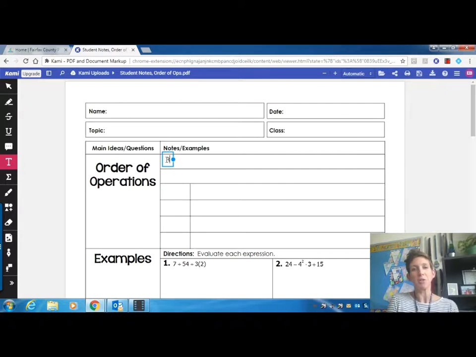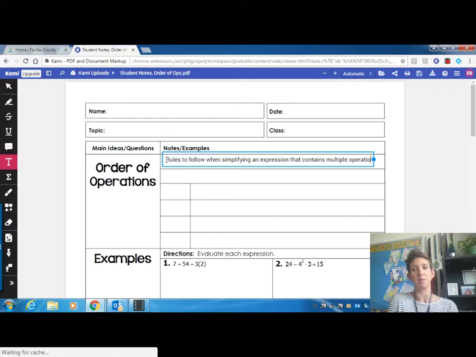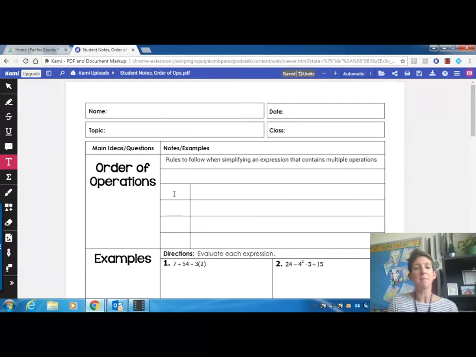Well, the order of operations are rules that we use to follow when we are simplifying an expression that contains multiple operations. That's exactly what we use. And many of you have learned about PEMDAS, which is an acronym that we use to remember what the order of operations are. Some of you have even learned about GEMDAS before. And GEMDAS is really the most appropriate acronym to use. So we start with G, and G literally means that it is the grouping symbols.